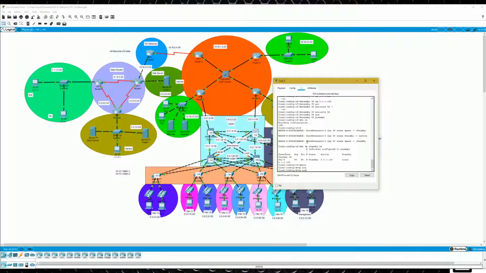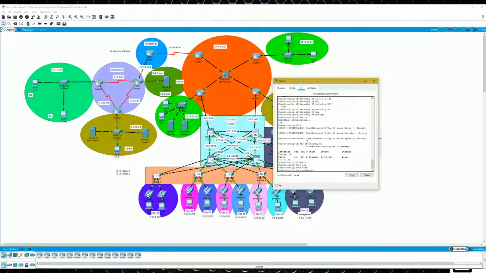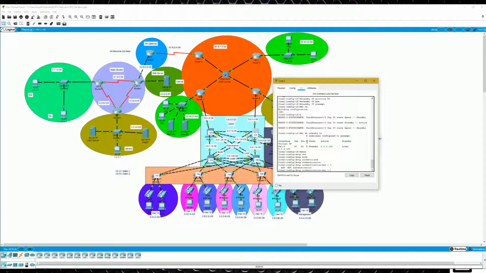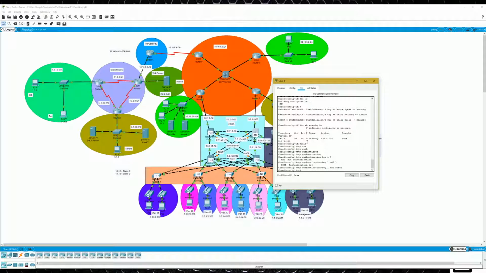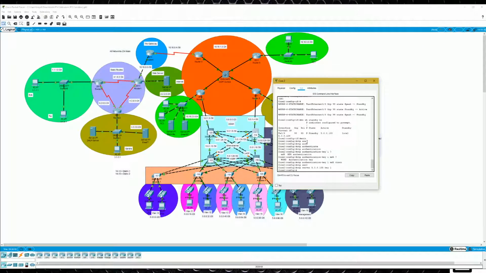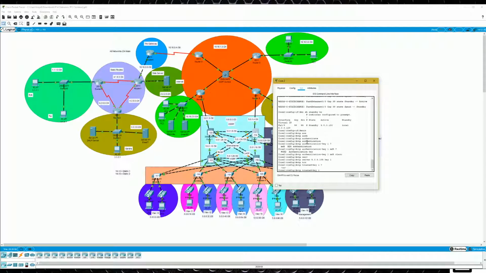So ntp authenticate, ntp authentication-key 1 md5 Cisco, and then ntp server 5.0.0.135 key 1, and then ntp trusted-key 1, and we're going to write that.